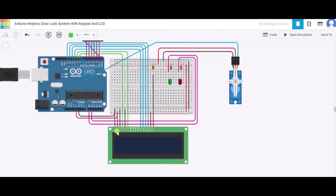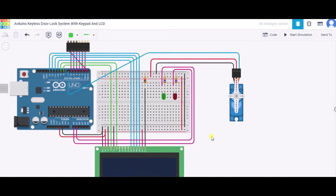Now let us see how to connect the LCD screen. We connect the ground terminal to the GND pin, the power terminal to the 5V pin, and the contrast terminal to GND. The register select pin connects to pin 8, read/write to GND, and the enable pin to pin 9. The LED anode goes to 5V, LED cathode through a resistor to GND, and DB4 to DB7 connect to pins 9 through 13 respectively.